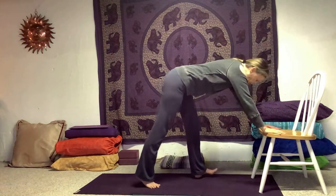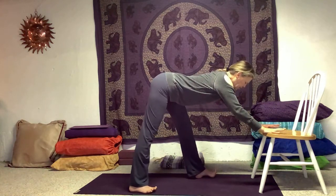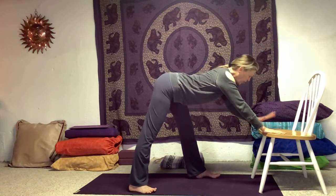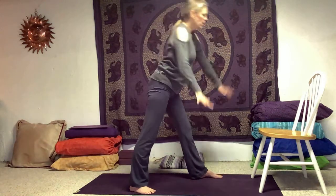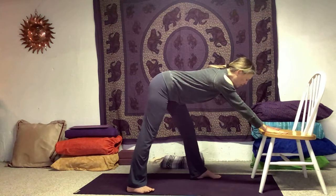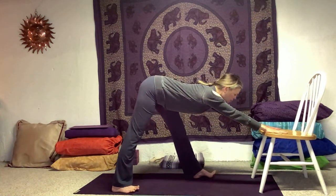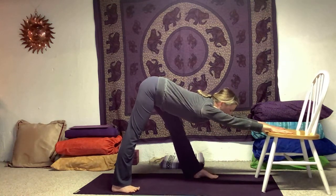We're going to come into pyramid, Parsvottanasana pose. And so today, if we use the chair, we're going to take our hands, spread them wide, starfish hands. So our joints of our fingers get space. Through our wrists, we load and we send our hips back. So left foot ahead of the right, we're going to send our hips back between our feet.